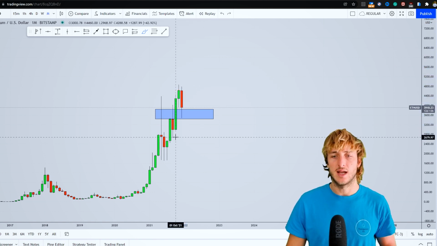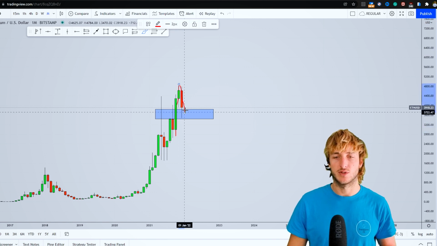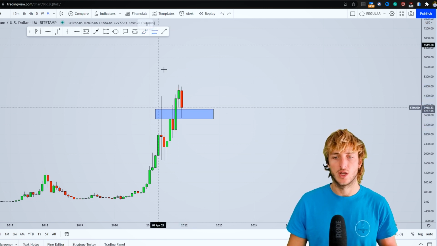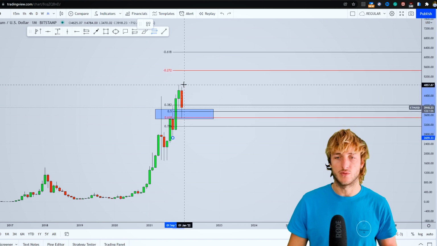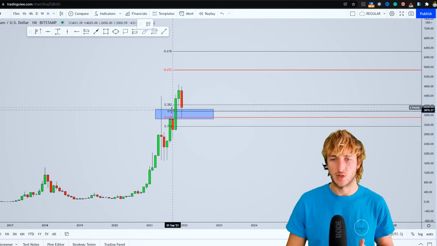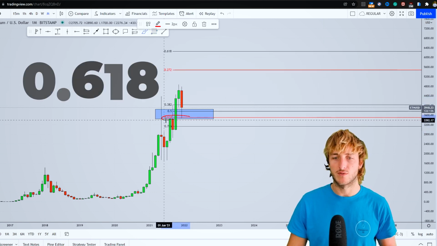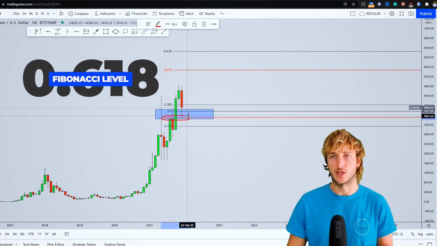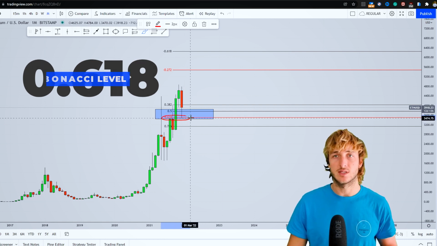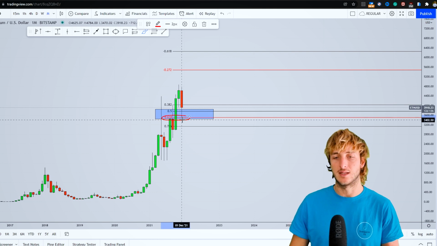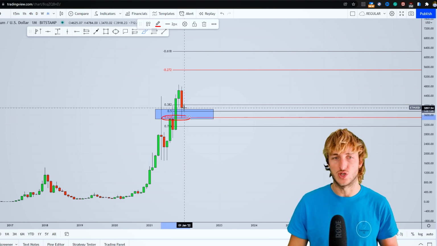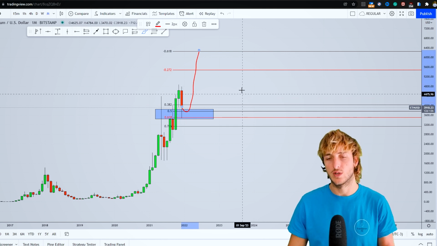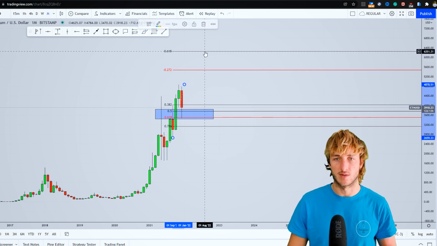Now, in general, after the creation of an impulse, if you want to measure the correction, you have to take your Fibonacci from the low to the high of the impulse. And if we do that, we can see how we have a perfect 0.618 Fibonacci retracement lining up at this area that the market in fact did test and start to reject to the upside. So here in the monthly, everything seems quite bullish and we do expect a rejection higher.